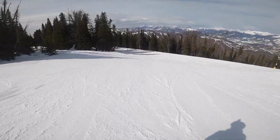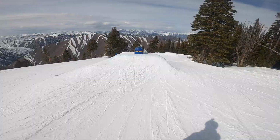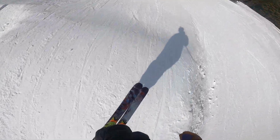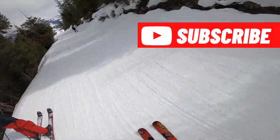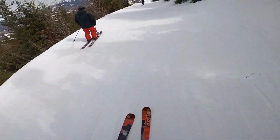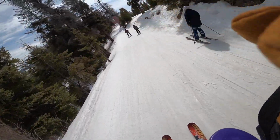So this is Saddle Up. This is the park at the top of the resort off of Christmas and another lift. I can't remember the name. It's funny just seeing the different parks, right? Just like skiing Park City's park so much, and then coming through this one where it had like two rails and a jump. I just love the different mountains and seeing the different priorities of each. But Bald Mountain should be called Tree Mountain. Yeah. There is a good amount of trees in some spots.